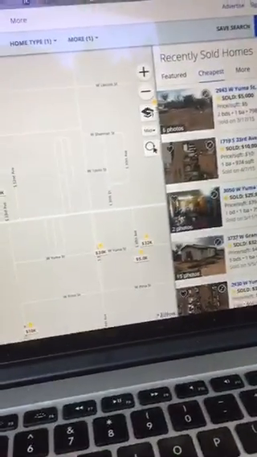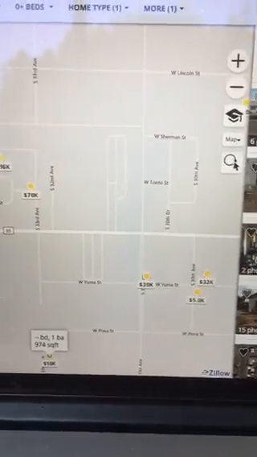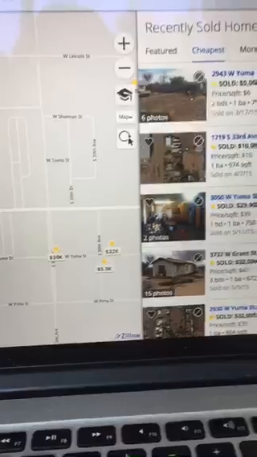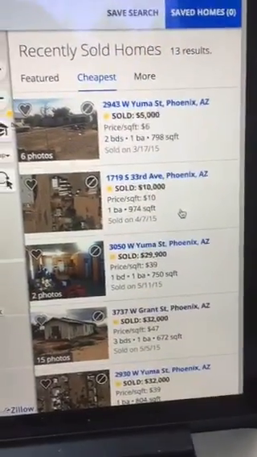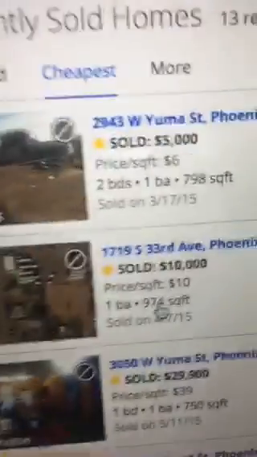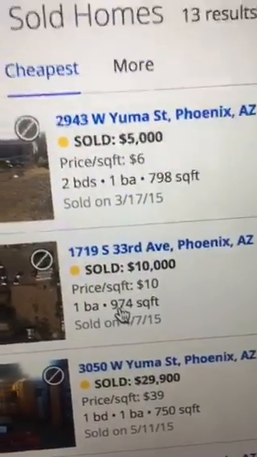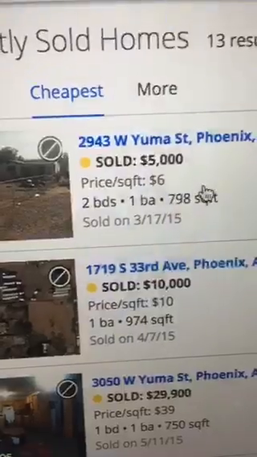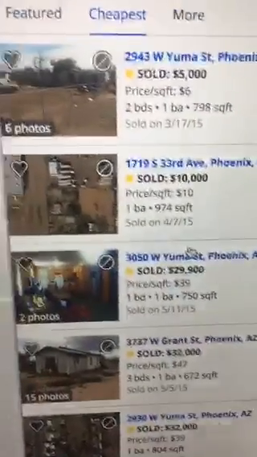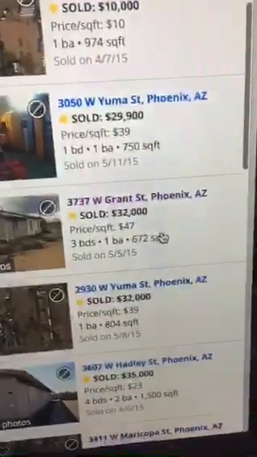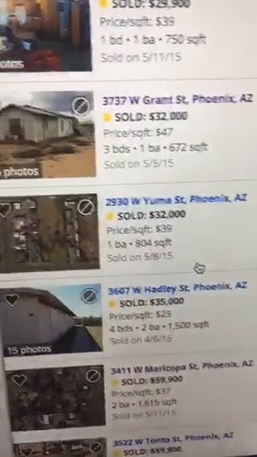So we're going to go down here and we see some pretty cheap comps. Another thing is we're going to try not to cross any major boundaries, but this is a pretty rough area. We have this one for 10,974. Our subject property is about 1,500 square feet, so we want to find something comparable. Looking at this one right here, 974, is that a comparable property? No. Is 780 square feet? No. So let's go down here and see what else we find. I'm going to follow this along with you. 672, yeah, probably not.